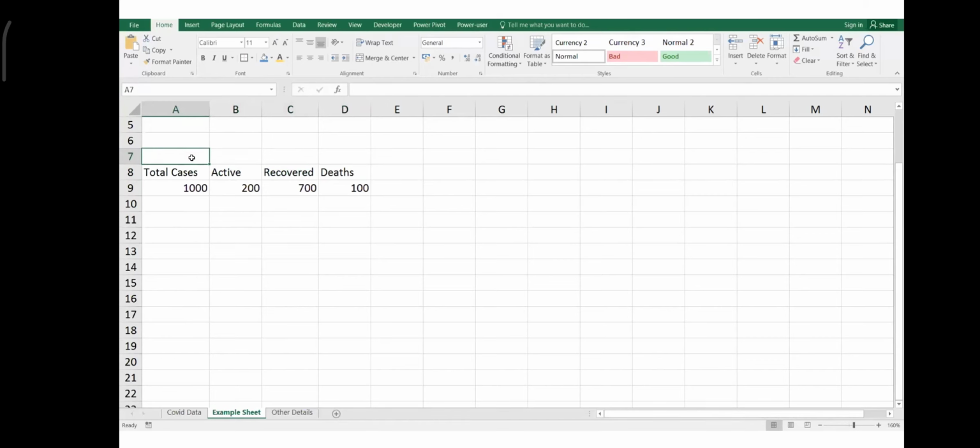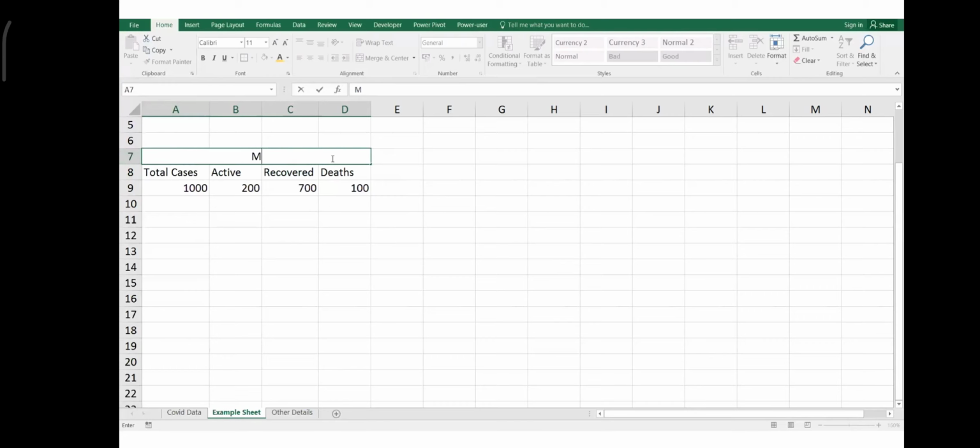So if I delete this cell, what I can do is simply select all my 4 cells. So I can simply start off with the first cell, drag it across to this cell, and click on merge and center. As the name tells you, it will simply merge all the cells that are selected, and whatever data you had inside it will be centered. So if I click on merge and center, now as you can see, it's one big cell. At the top, you have small cells, but because we have merged this cell, it has become one big cell. You can see it because of the green borders around it. So it's one big cell here.